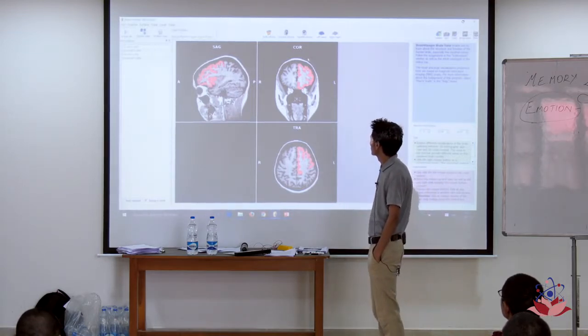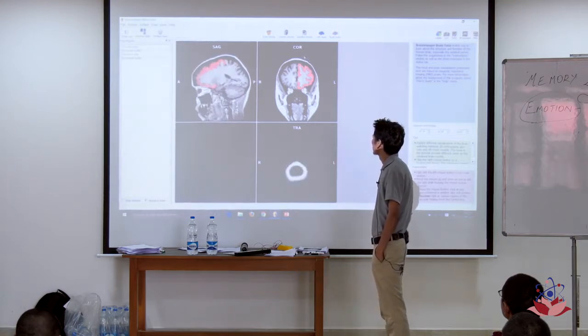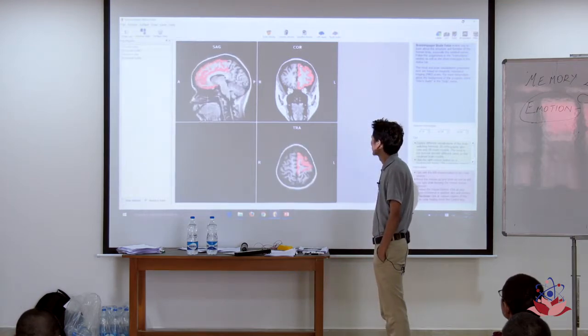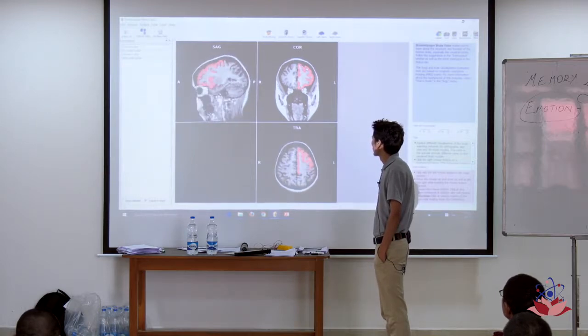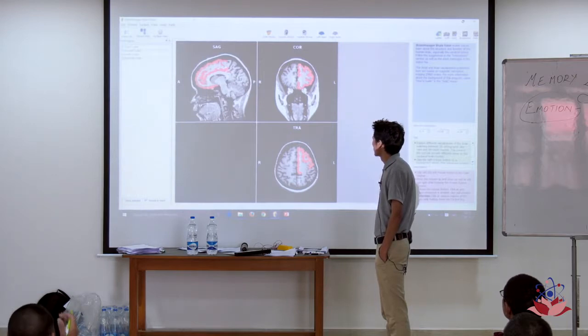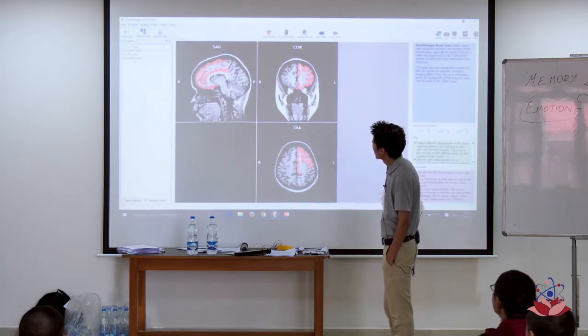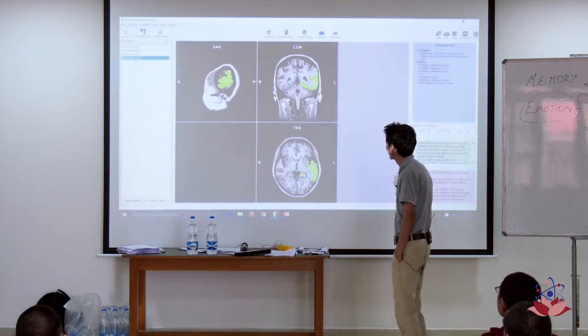And what you can do is follow through the cross sections to see what the frontal lobe is like. Then the same is true if you wanted to do the temporal lobe, then it will show you that. Okay?